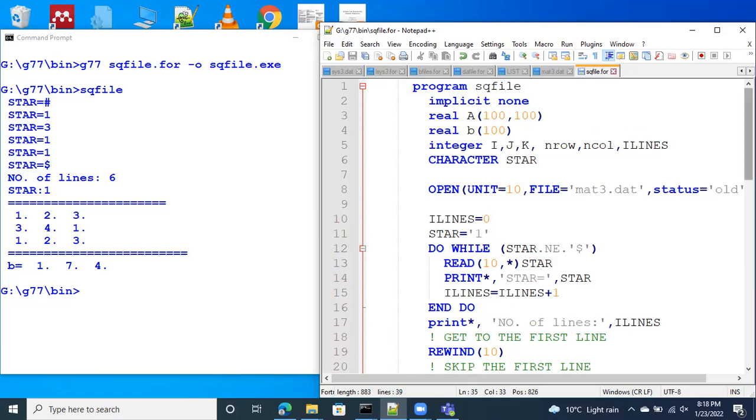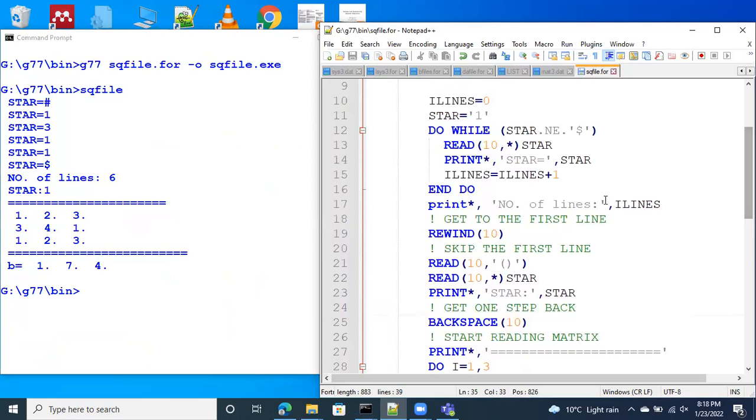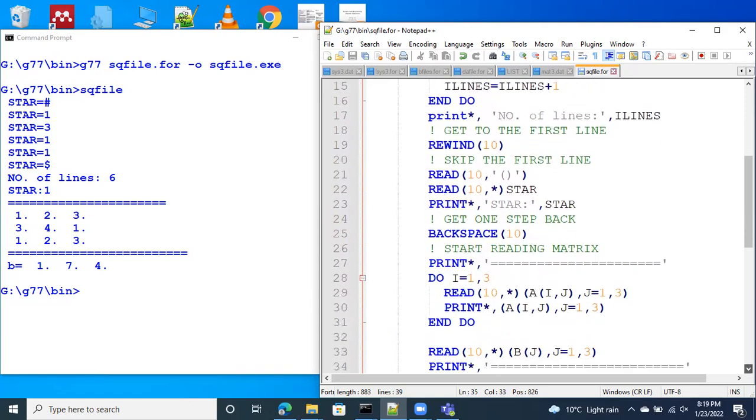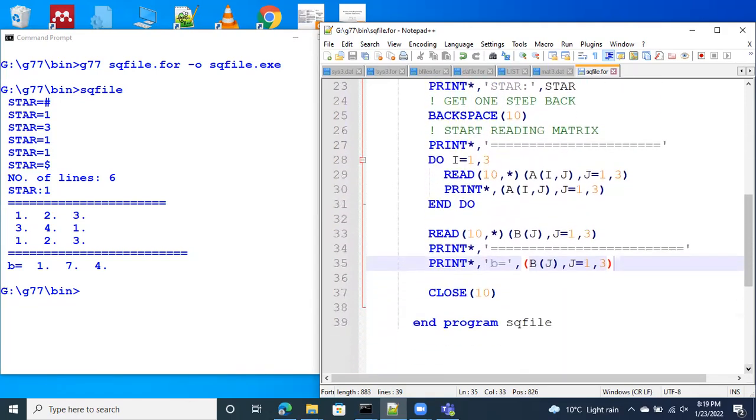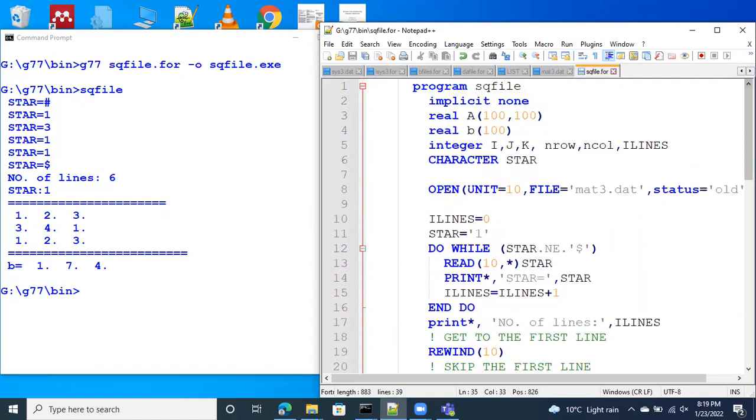So in this demonstration, we have worked out reading from a sequential file, and in the sequential file we have skipped the first line, and we have used the rewind option. We have used the backspace option, and we have also utilized the close option. There are other options, and the way to learn the options in sequential files is to practice, because that is the best way to learn programming.